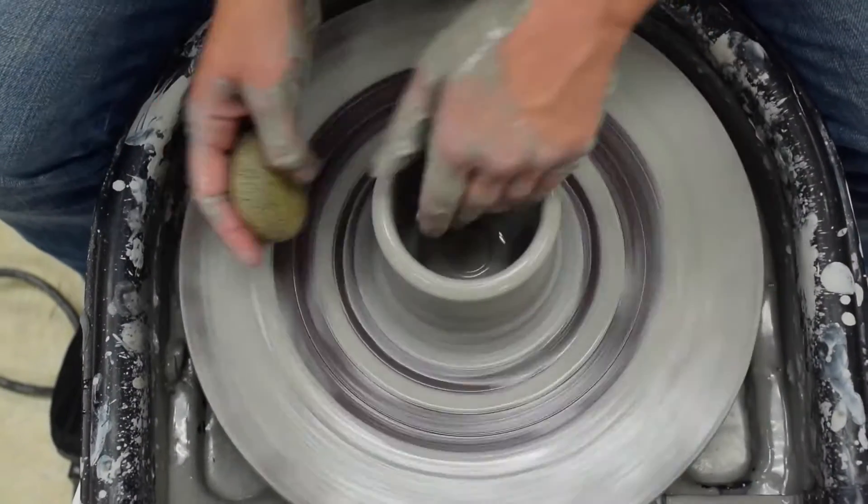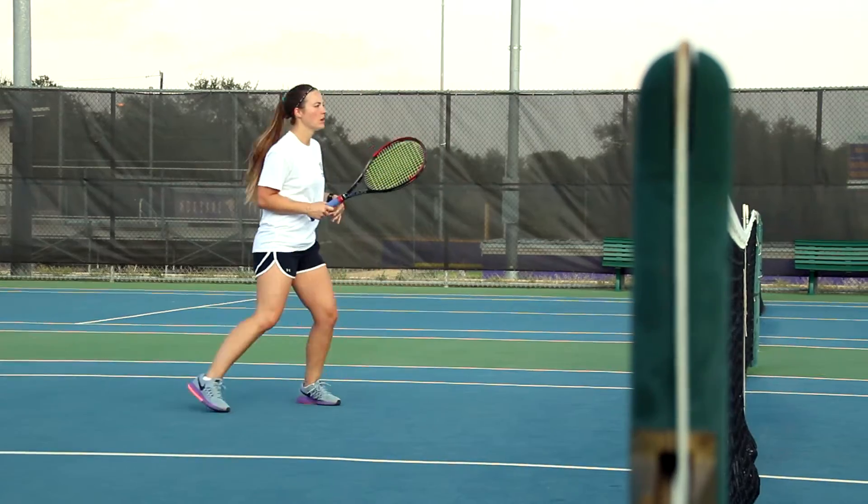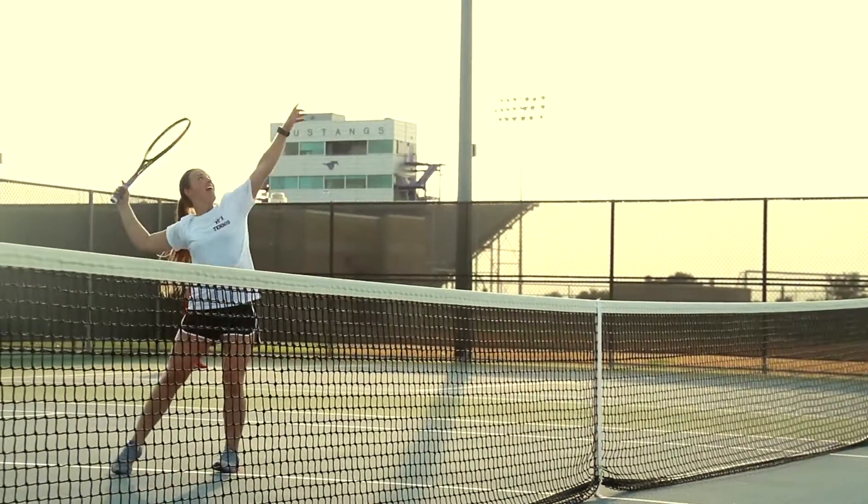The things that I love to do require me to use my hands a lot. When I'm in the art room, I'm always taking off my wedding rings, and when I'm on the court or on the field, I'm happy to take off my other small jewelry too. I needed a consistent, protective, and convenient place to keep my rings to prevent them from being damaged or lost, while giving me peace of mind while my focus was elsewhere.